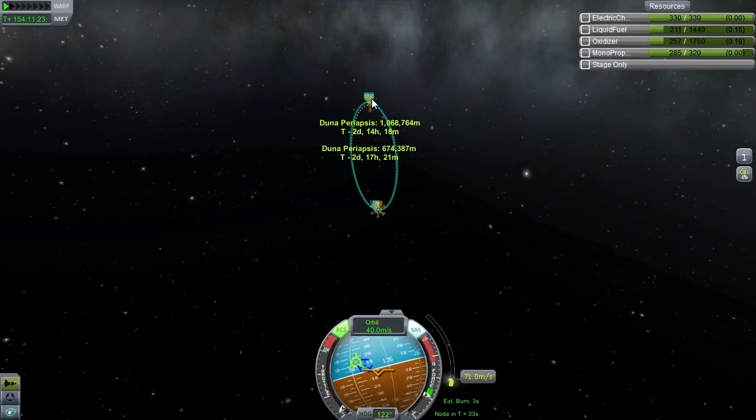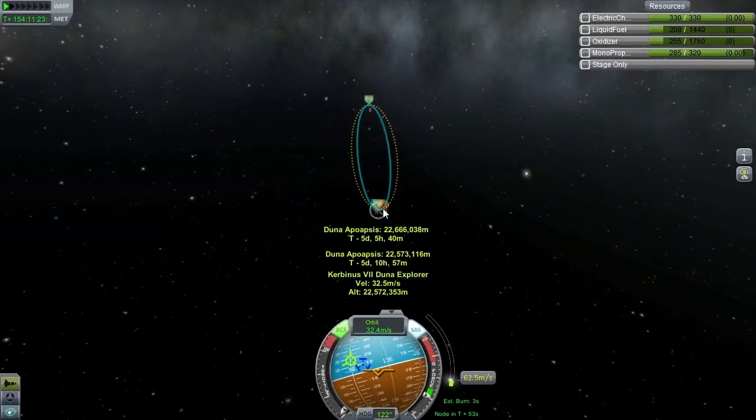Good. Let's get this Duna periapsis down to a bit here. Let's get it down to about 500,000. It's a little closer than I initially expected, but it should be okay. All right, let's do that for now, and then we'll fix it on the other side here.